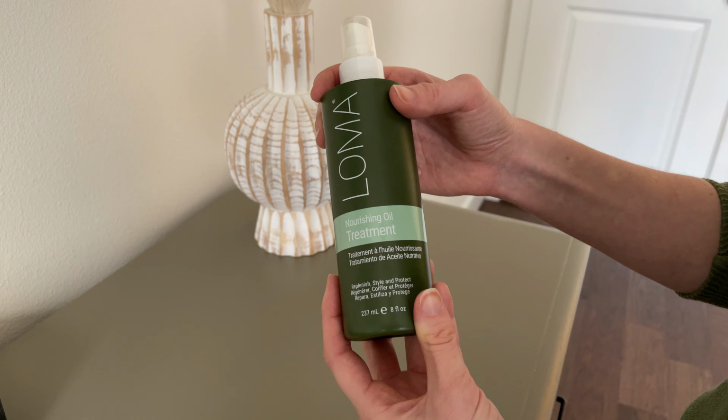Easy pump. I only use two, three, four pumps in my hand for my shoulder length hair. So you don't need a lot of product. And that means that with this bottle, it lasts a really long time. I usually go 6 months to a year on one bottle, using it every other day or so.